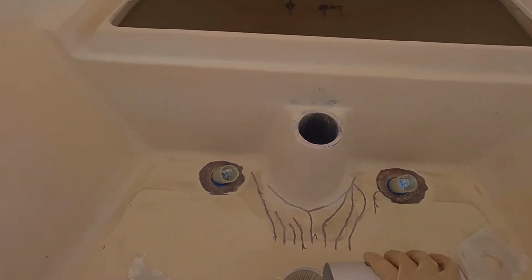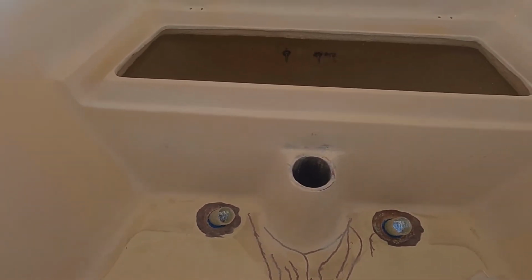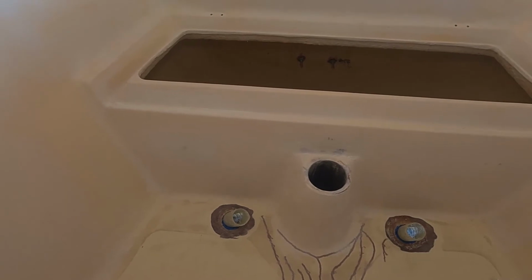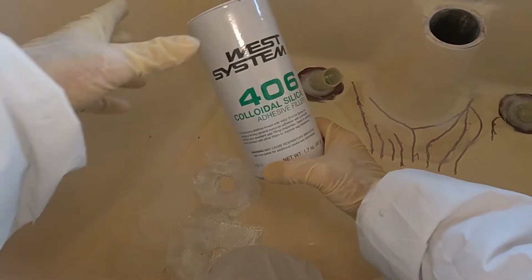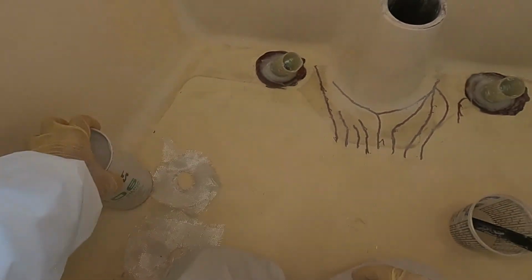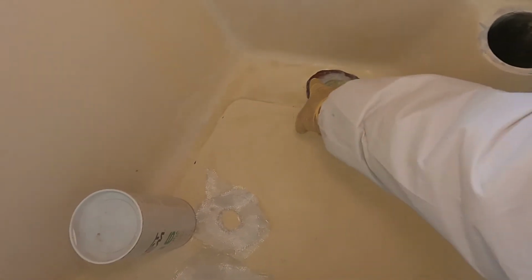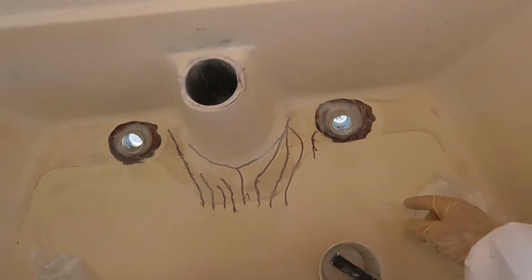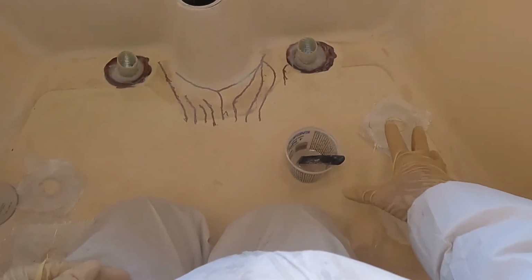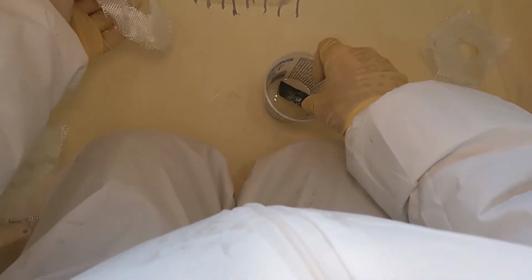I've already got some wet West Systems in here. Just gonna mix this up, spread that in there, and then start laying some glass over it. So I put a 406 silica with West Systems epoxy, and I put it all around the gap here on each side. And now I've got the fiberglass laid out here, and I'm fixing to start laying it in.